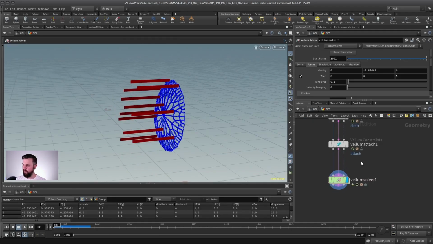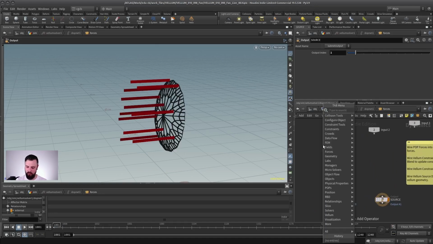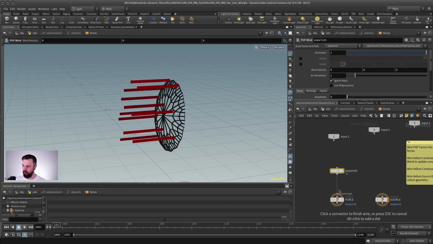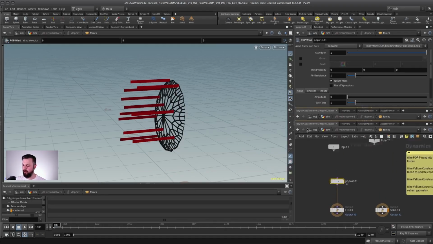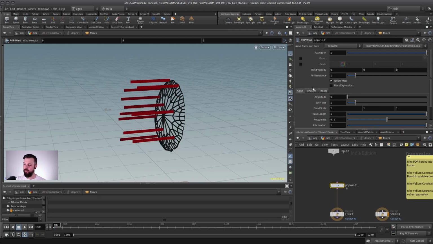But personally, I prefer to not use that, but the internal pop wind, because then I have a bit more control over what it's doing. For example, I have the additional option of using the noise amplitude if I want it. So let's add here maybe 6 in Z, and let's run this again.